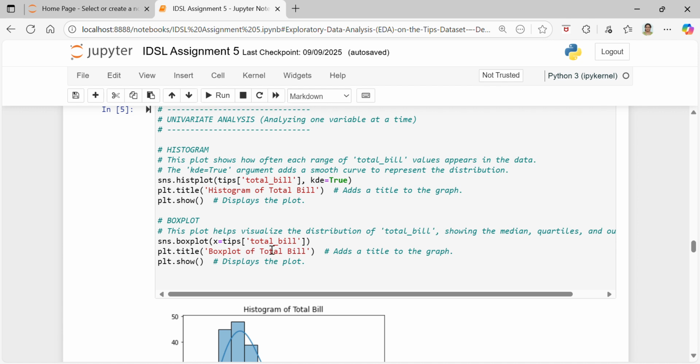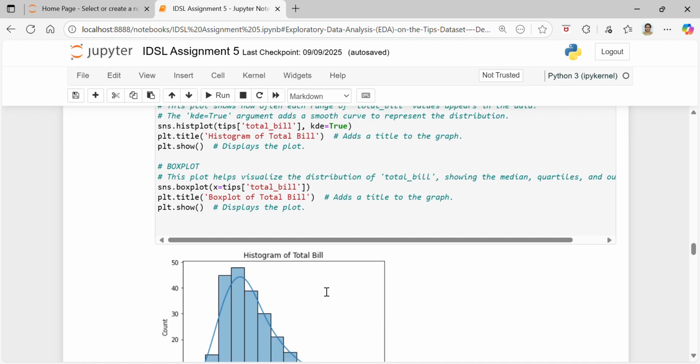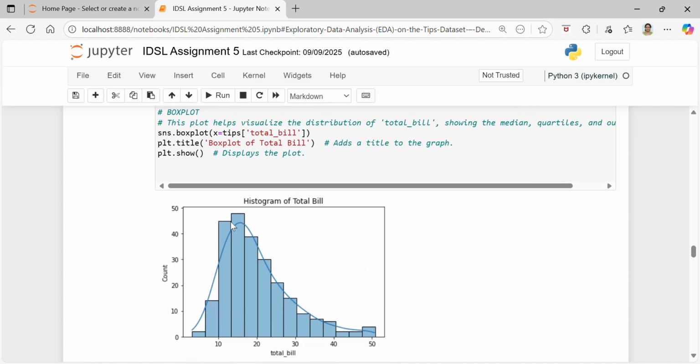I'm going to use the total bill, so I will simply provide x equals tips['total_bill']. As I have a single feature, I will simply specify x, so it is drawn on the x-axis. With plt.title I will provide the title to the graph, and plt.show will display the plot.